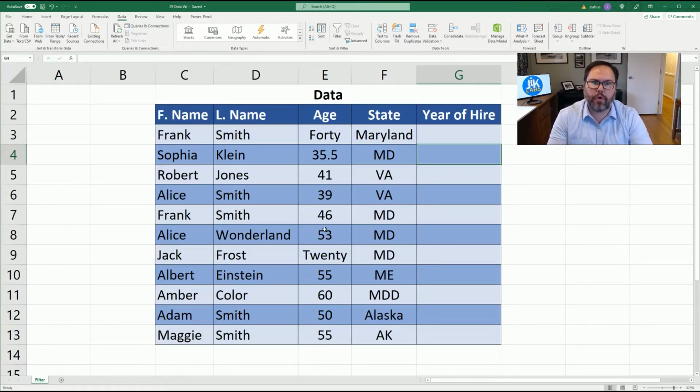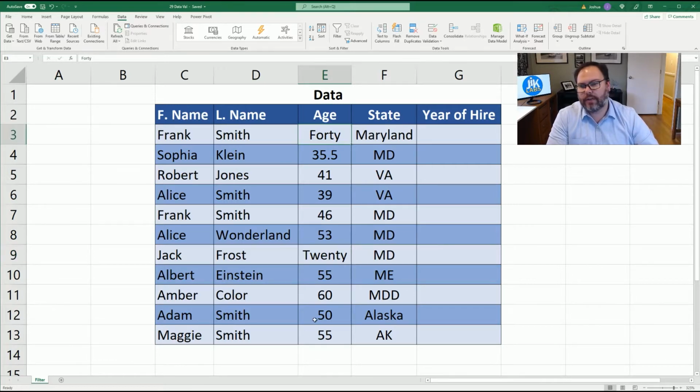If you're the person working on your Excel sheet, then you're fine. You know how you want to put your data in. But let's just say this is a shared document where every user is going to enter their data. You can run into issues where the data is not entered correctly or the wrong data is entered into the wrong field. Luckily, Microsoft Excel has a built-in feature that's going to make your life a little bit easier. It requires a little bit of work to get it set up, but once it is set up, you're good to go. So what we're going to look at first is age.